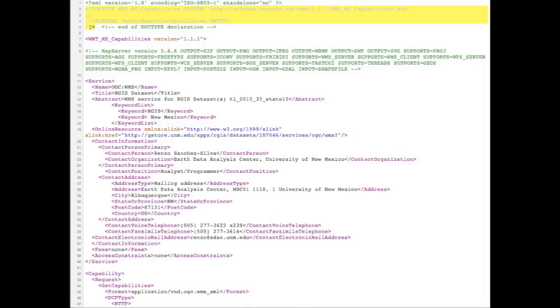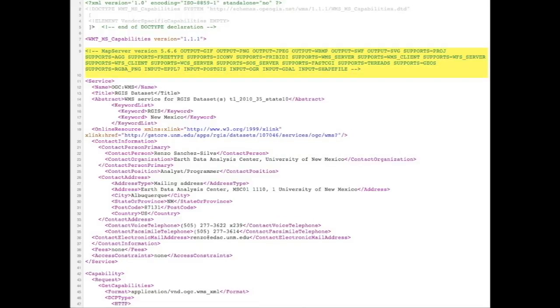And that's basically this block right here, that doc type. After the Prolog here, we now have the root of our capabilities document defined here with an additional attribute defining what version of the capabilities XML this particular document is in compliance with.